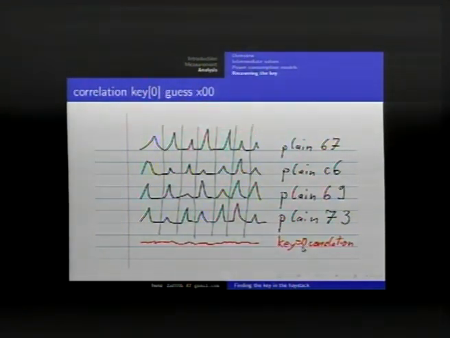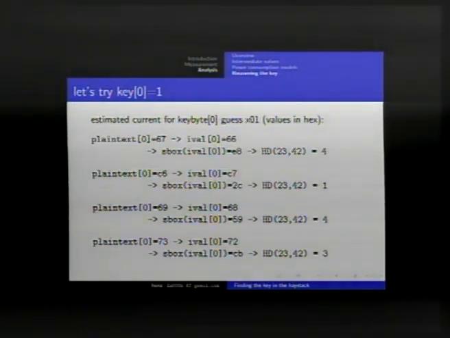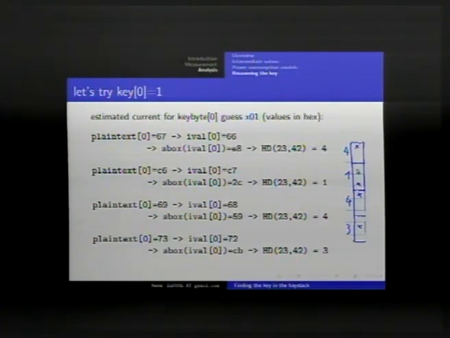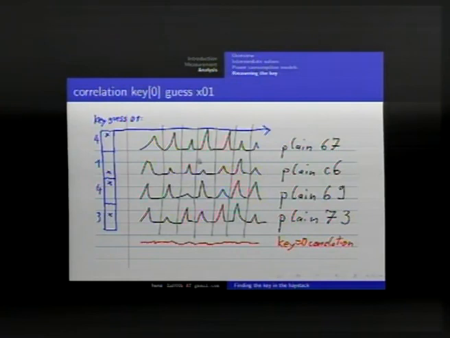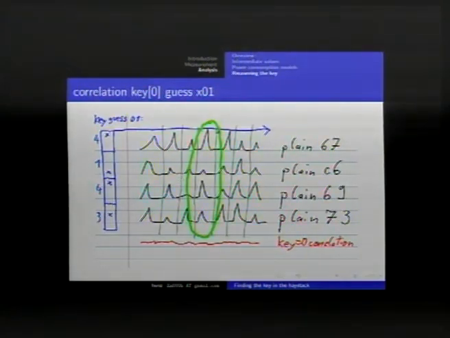So we'll take another guess and use the key value 1. We compute the same thing, make a new stencil based on these values, and move it across those power traces, and here we will see that it surprisingly fits very well at this specific cycle.